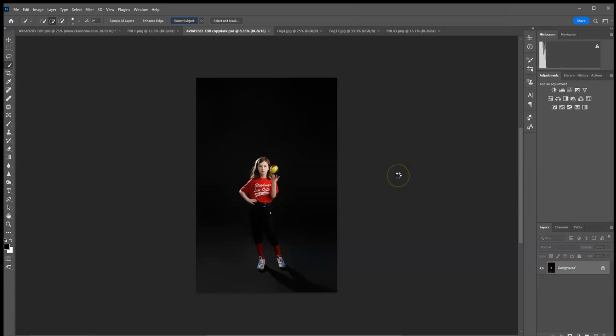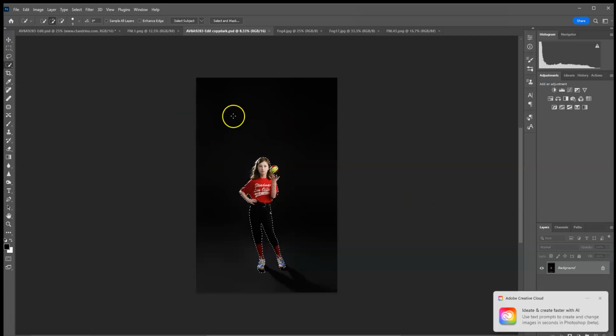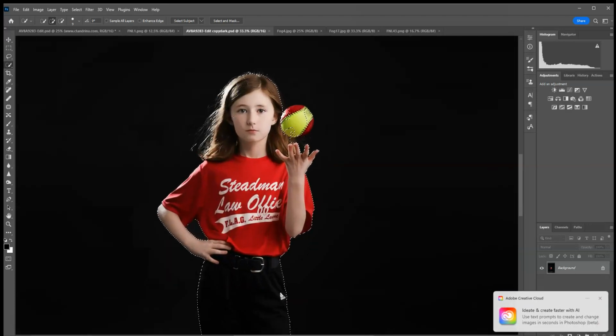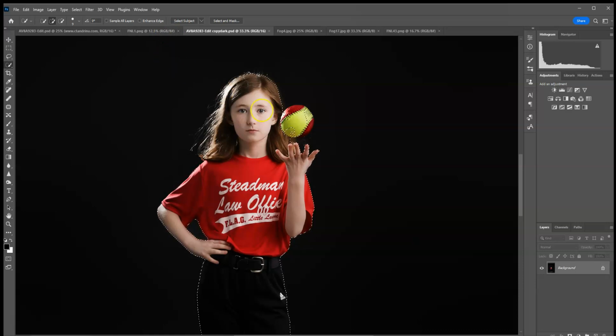And Photoshop is taking forever. Zoom in, and it didn't select all of the ball, so I want to go ahead and go in and select that.